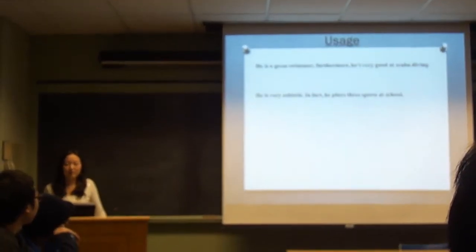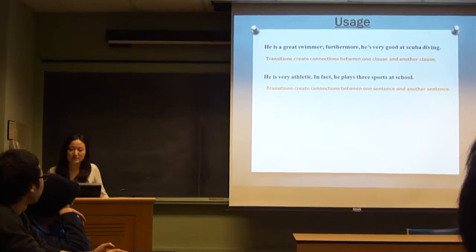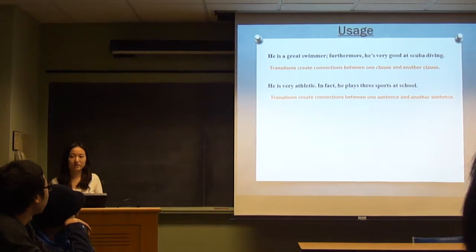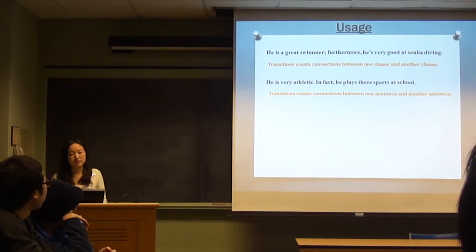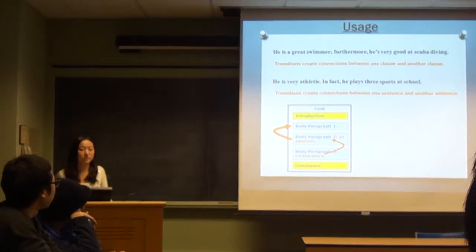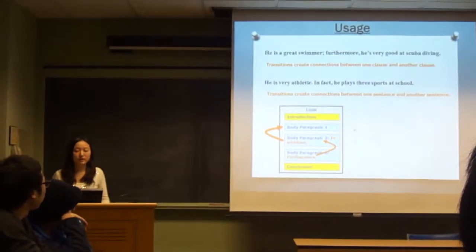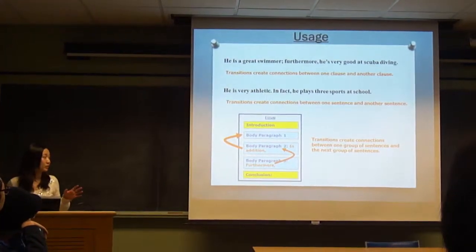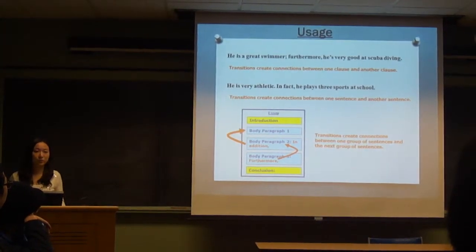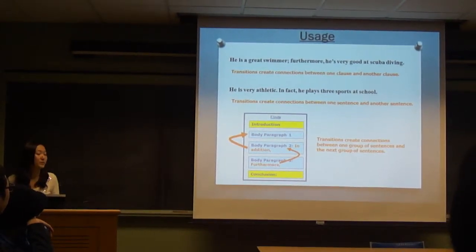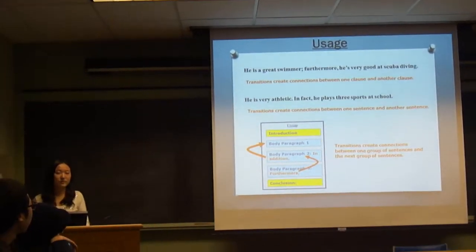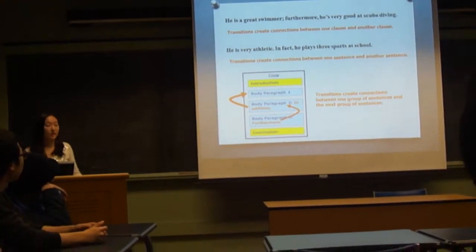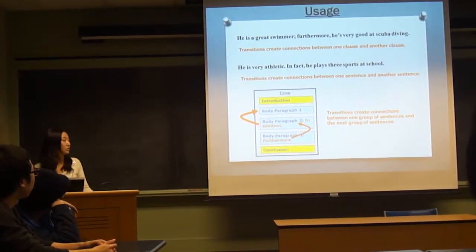Thanks. We can say that in these two sentences, transitions create connections between one clause and another. But there's something different when we use transitions in a paragraph. Here, we use transitions to connect one paragraph with another paragraph. That is a group of words, and here we use it to make the whole article more coherent, logical, and organized.